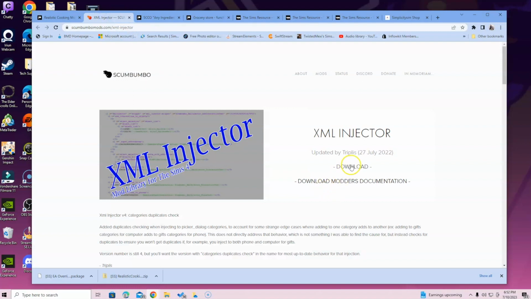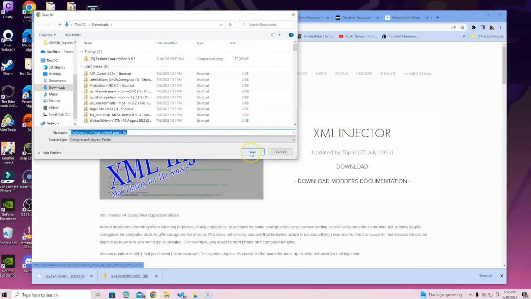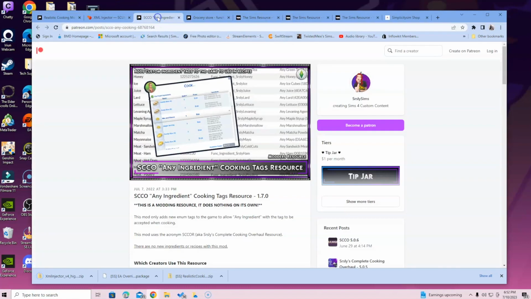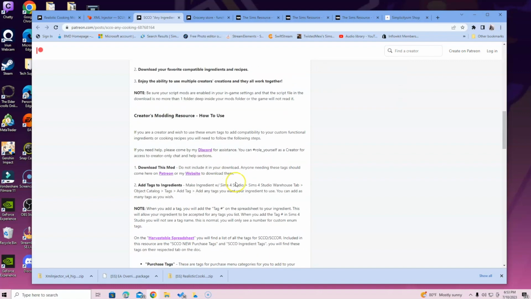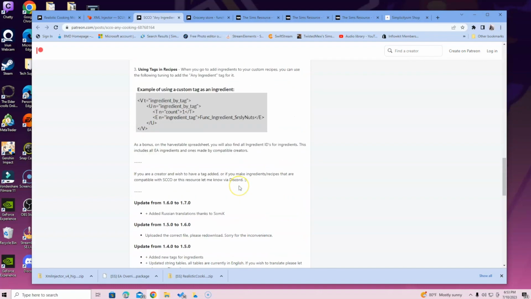Then we're going to go over to the XML injector and download that. I also already have the XML injector in my mods, so if you have yours installed as well, you do not need to re-download it, okay? We're going to download it for the people who didn't have it already installed. We're going to click save, and then go over to the any ingredient tag resource. If a creator recommends having other mods that they created with the mod, I typically install them, because if they're recommending it, it's probably for a good reason.